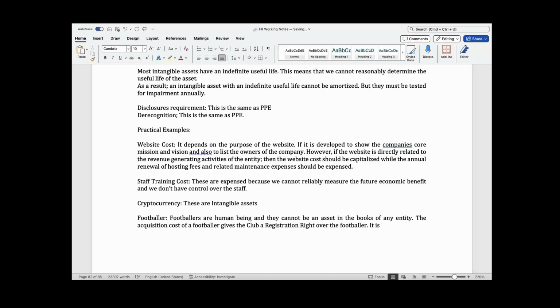So it is the registration rights that is recognized as an intangible asset over the contract period, not the footballer. And also, as Edward has said, they pay them wages and salaries weekly. That is definitely an expense. Okay. Ade Jimmy, I can see your hand. Go ahead, please.